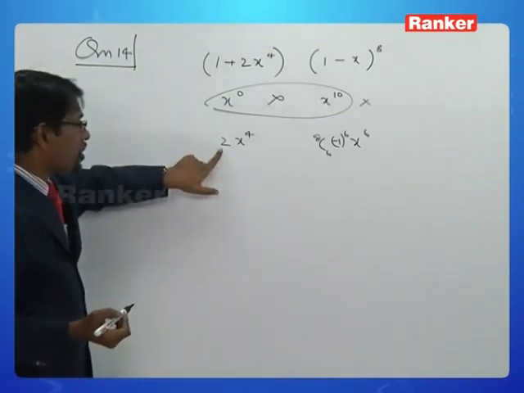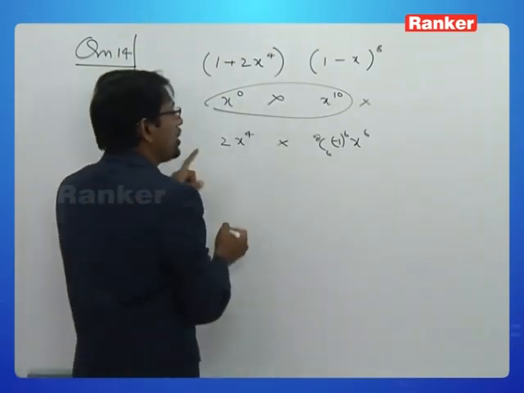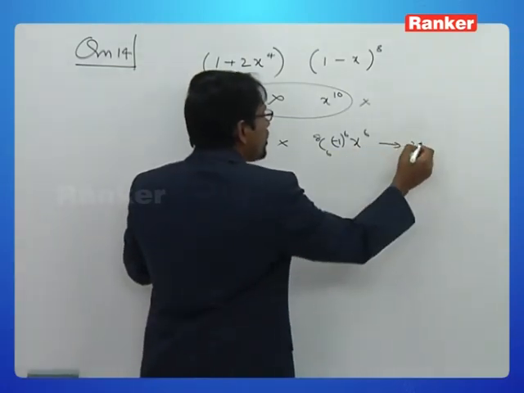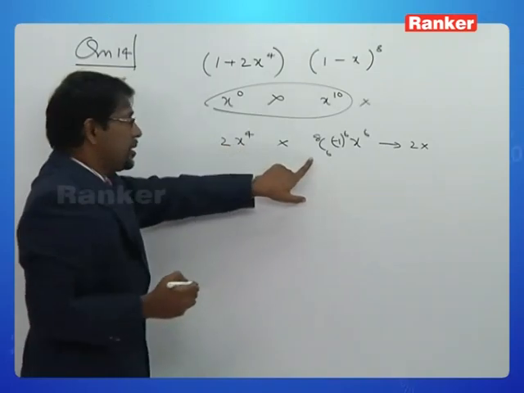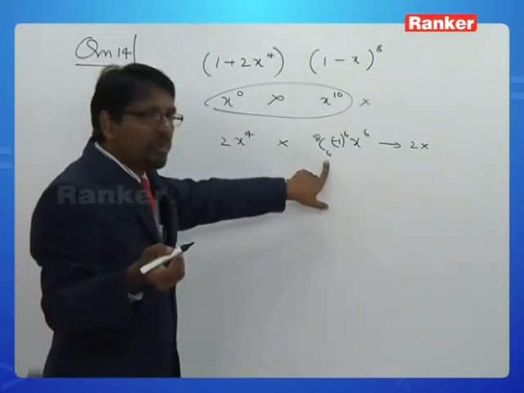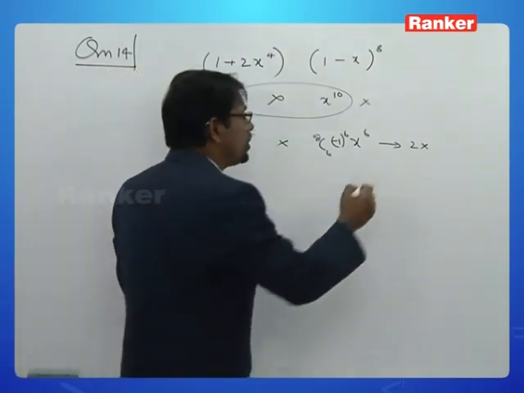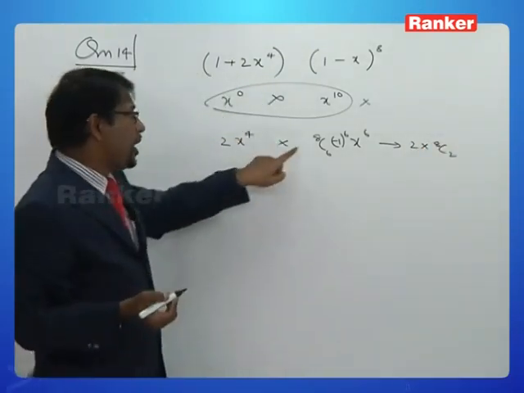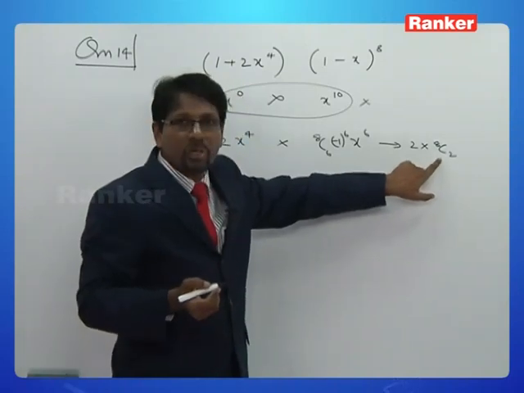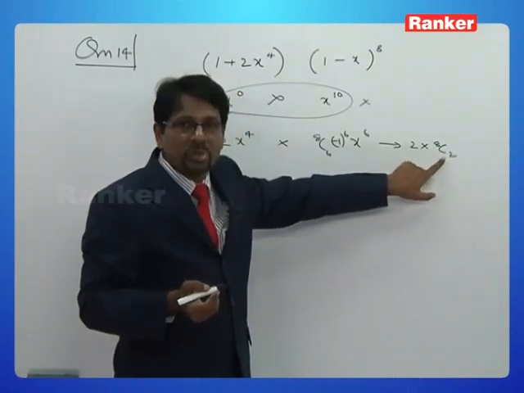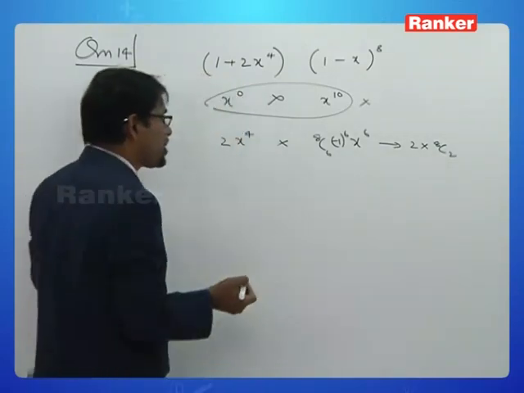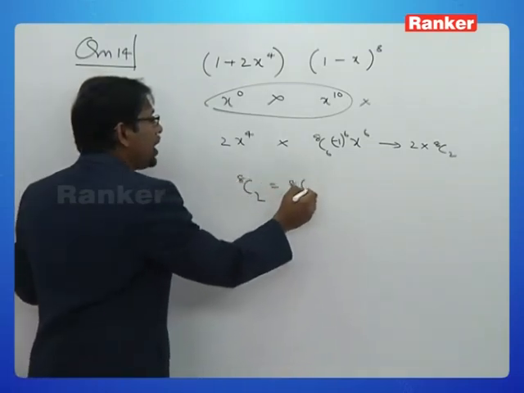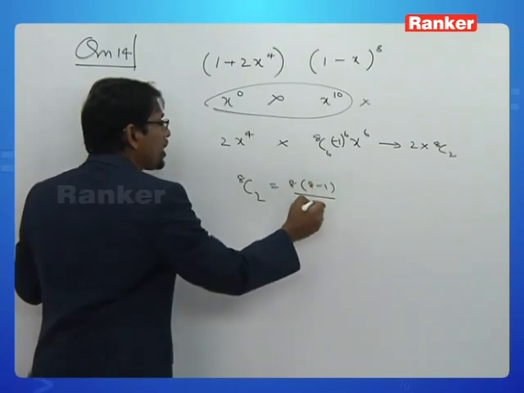Okay, so that comes out to me. Now I just multiply here. What will be the coefficient here? Now the coefficient will be 2 into 8c6. But 8c6 we know is same as 8c2. So 8c2 we can write it. The convenience is, why did we change it to 8c2? Because it's easy to compute out here. 8c2 and 8c6. What is 8c2? It is 8 into 8 minus 1 by 2 factorial.